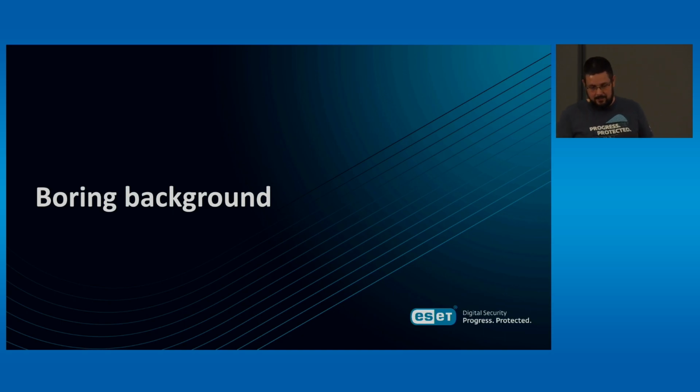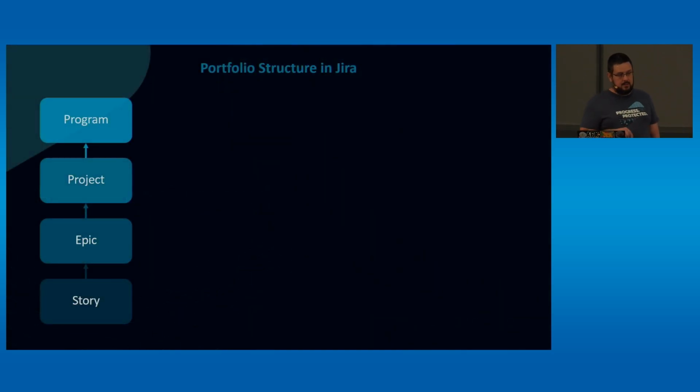First of all, we need the boring background about why we did what we did. So ESET is a company that is more than 30 years old, so we get to the point that we need to get from complete mess to corporate approved mess. So we need a structure, we need corporate portfolio management. So this is the simplest structure that we have in our company of our issues. The structure can go from 4 levels to 9 levels. It depends how crazy the person who is linking the issues is. So 4 levels is pretty basic.